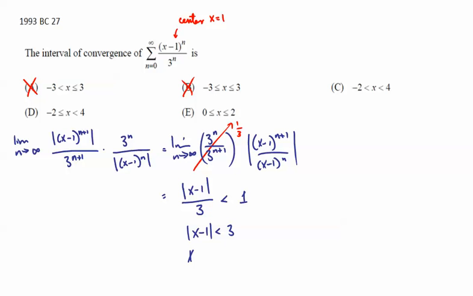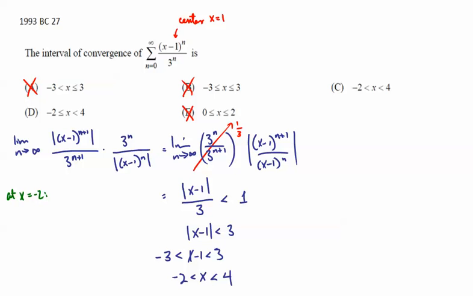So x minus 1 less than 3, greater than negative 3. Adding 1 over, I can see that I'll have negative 2 to positive 4. And so I know now that my answer cannot be E as well. And since the only thing in question is whether or not, if you look at the answer C and D, they both concede that the series does not converge at x equals 4, so we only need to test at x equals negative 2.